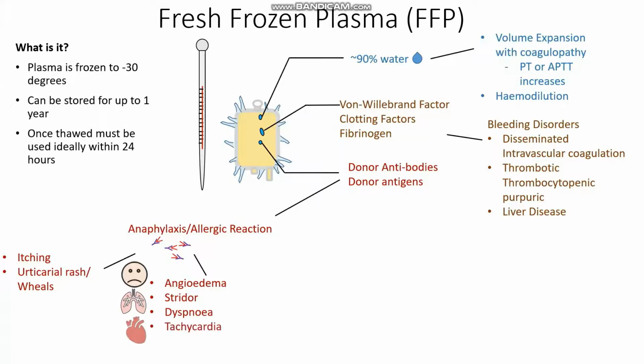Now, our heart's going to try to compensate for this, and it's going to do this by altering how quickly it beats, so we're going to get a tachycardia. And because we have so much histamine release, our blood vessels become very leaky, so we tend to get hypotension. Now, anaphylaxis may specifically be seen more commonly in people who have an underlying IgA deficiency, and therefore they develop anti-IgA antibodies.